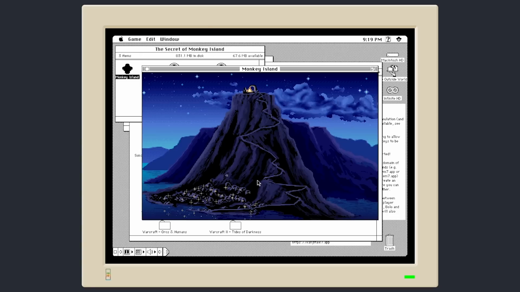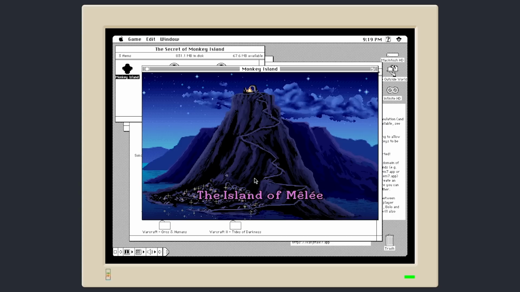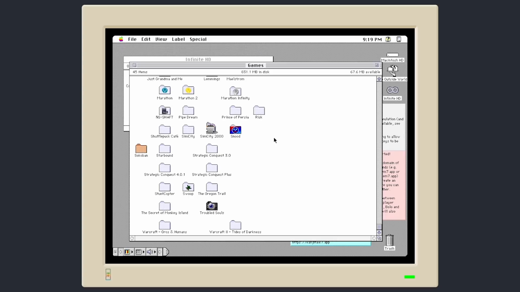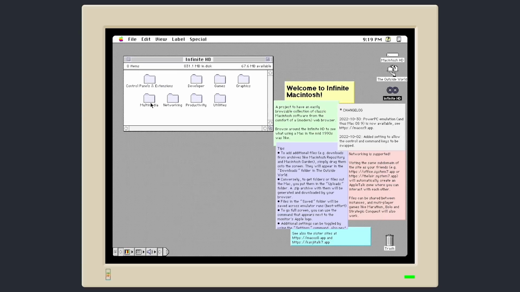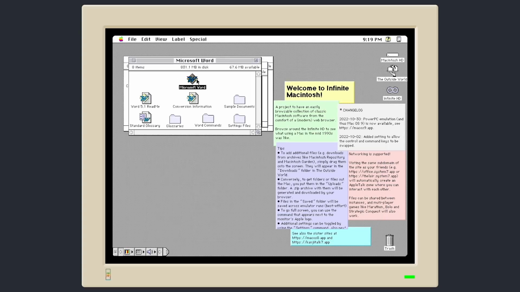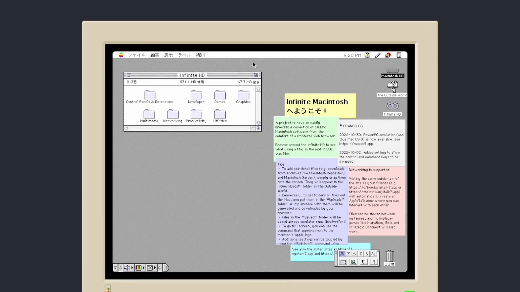And yeah, sound works. So it's The Secret of Monkey Island running in your web browser, which on its own is a really cool thing. So we'll just close out of that. But yeah, I mean, you've got, like I said, just a ton of games in here to browse through. You do have a few programs as well, like productivity software. You've got Microsoft Word on here. And this Infinite HD drive is available on all of these websites. So if I swap over to, well, there's KanjiTalk 7.